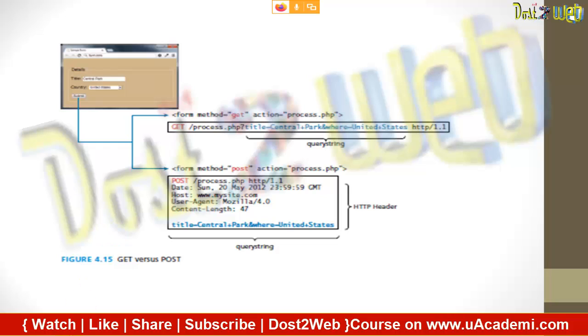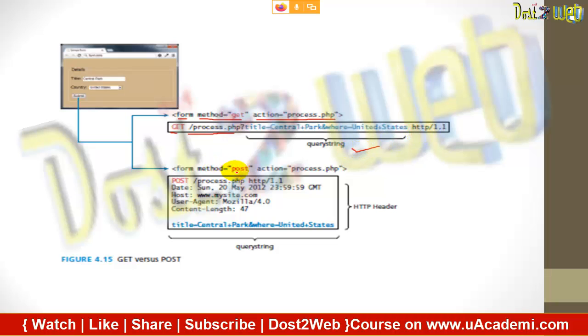You can see here another example for get and post. I am using form method equal to get, action process.php. Now, the moment you use it, what will happen with get? It will go like this: process.php question mark title, whatever you are searching for, it goes in the query string this way.